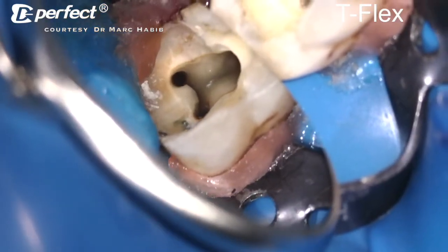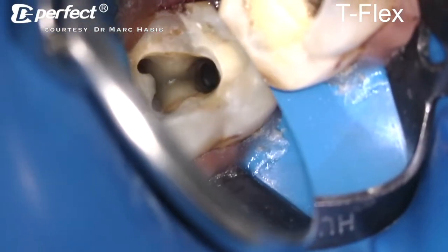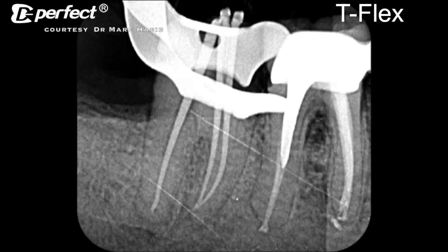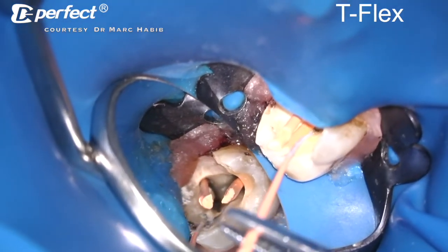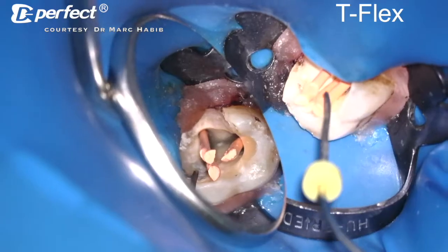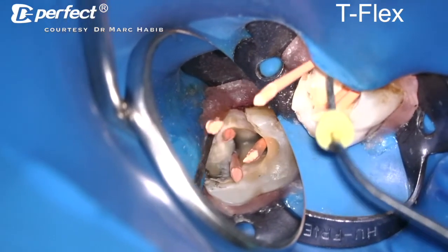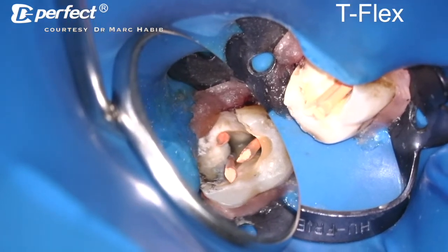We have the access cavity after cleaning and shaping and drying. And after fitting the 3 master cones, we start our obturation phase. Here we have the 3 master cones in the canals with sealer, and we are starting our warm vertical compaction step. So we are heating the entry of the canal to make a coronal plug.